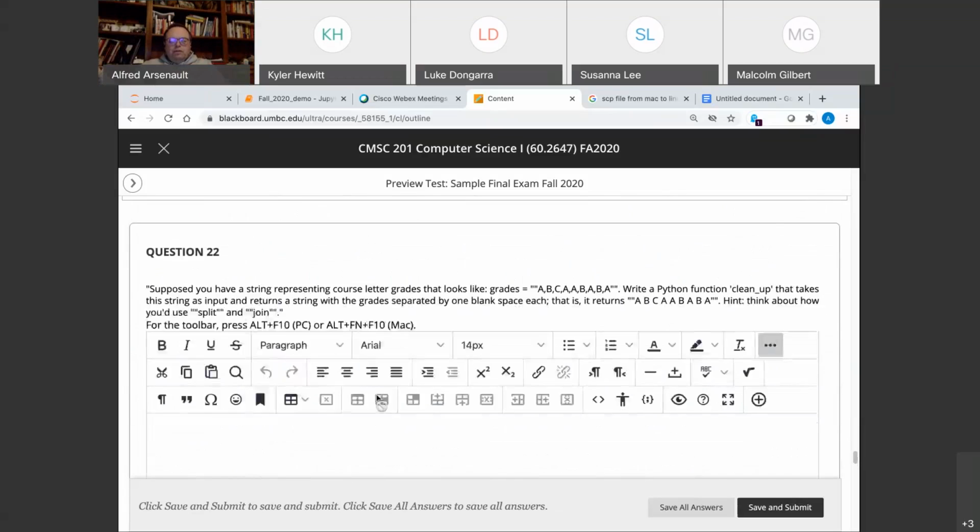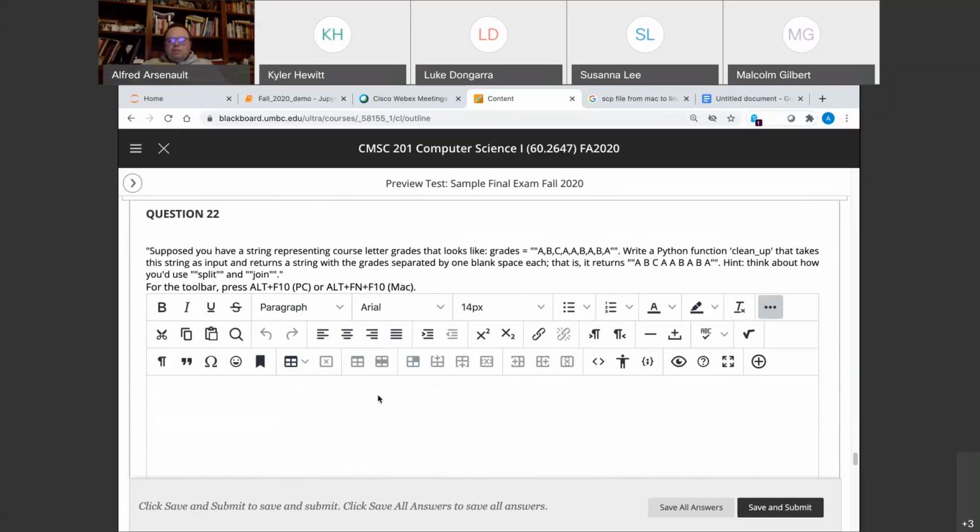Now, 22. Suppose you have a string representing course letter grades. It's comma separated. Write a Python function cleanup that takes the string as input and returns a string with the grades separated by one blank space. Hint: use split and join.